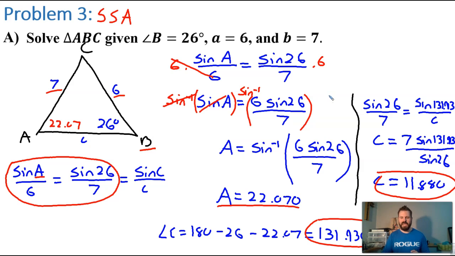All right, back in geometry class, you did not have a side side angle theorem of congruence. Thank goodness you didn't. Why not? We were still able to solve this triangle with side side angle. There's one little detail as to why you didn't have that, and let me show you what that is right now.